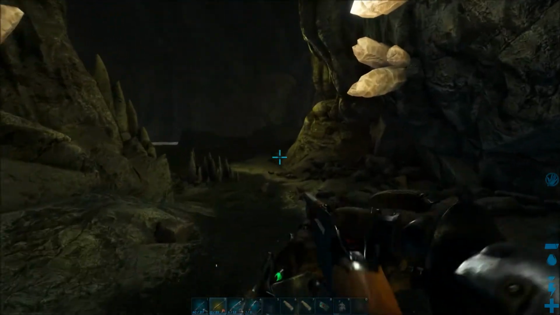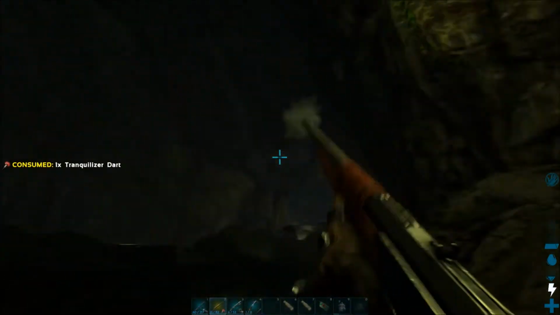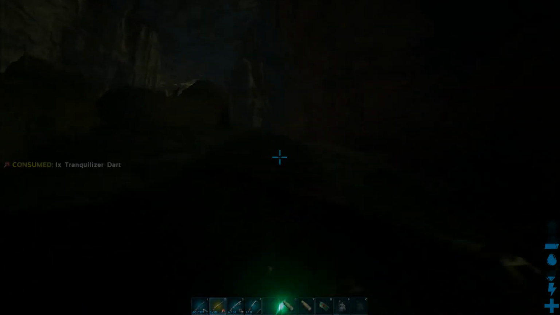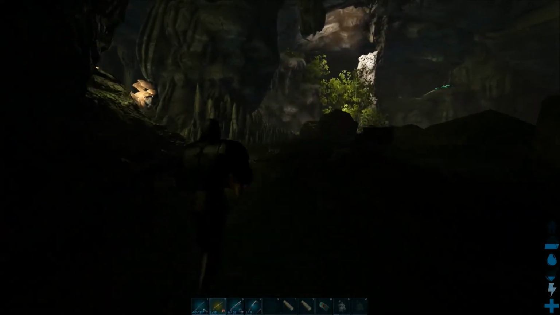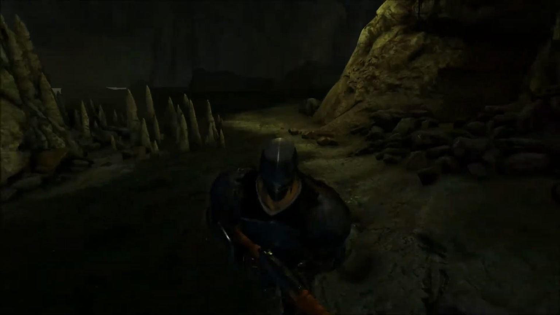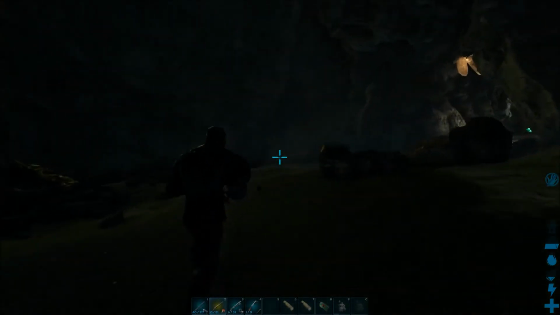Come on, come on. I wish I had trank arrows right now. She's gonna come around the corner at me, ain't she? Yep, I knew it. Oh my god. I think I hit her. I hope I did.